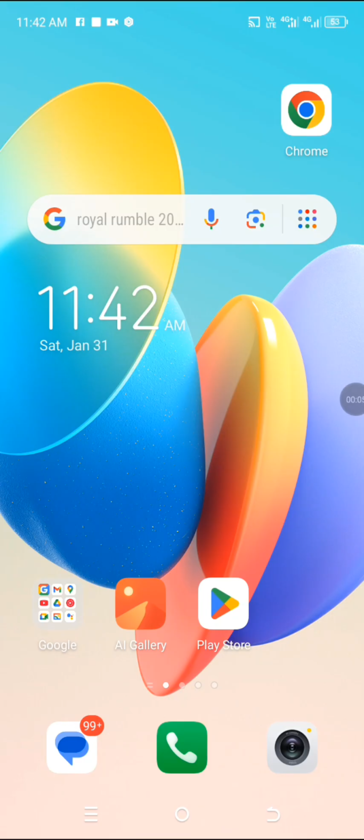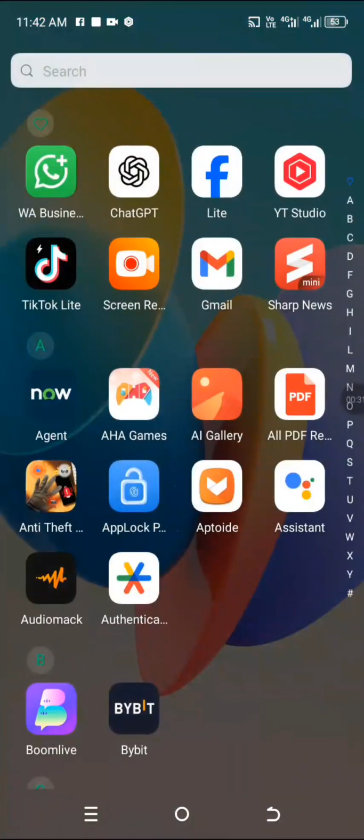Hello everyone. Today I will be showing you step by step how to remove bulk apps from your phone. So many people have many apps on their phone that they are not making use of. Those apps that you are not making use of, what you will do is uninstall them to free up some space in your phone. Unusable apps don't have anything to do in your phone. Rather, they will be consuming data.